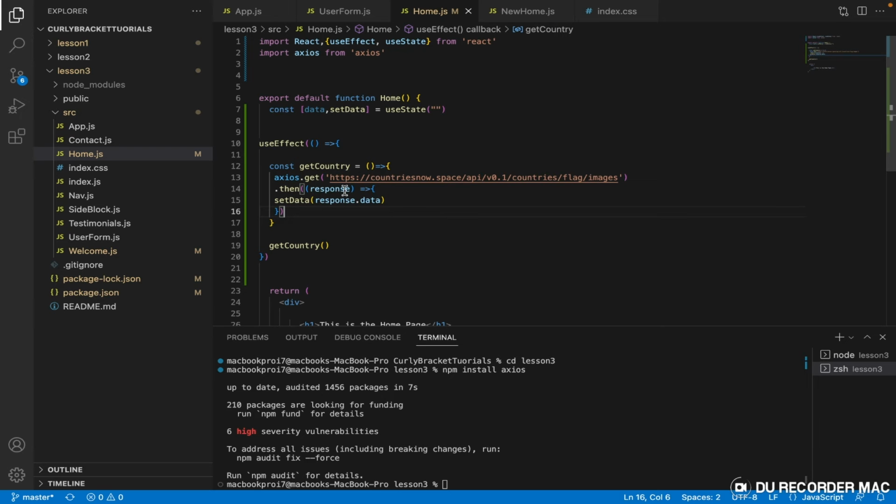But then, after it gets this data from this address, it updates our state here, this state data. The moment it updates this state data, this application re-renders. So it means it reloads. And when it reloads, what do you think will happen? This useEffect will run again. And when it runs again, it runs this function, and this function is right here. It gets data from this address, and with that data, we are telling it to store in this state right here, because really we need this state.